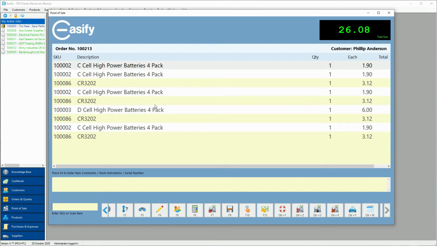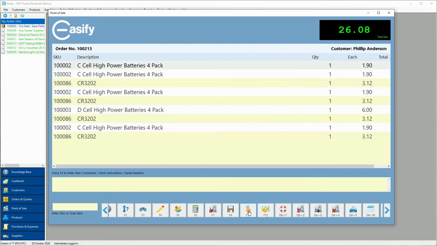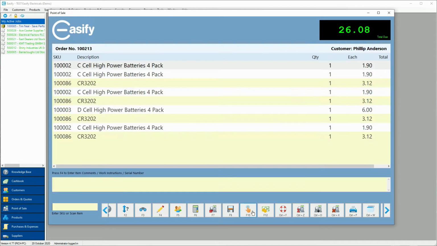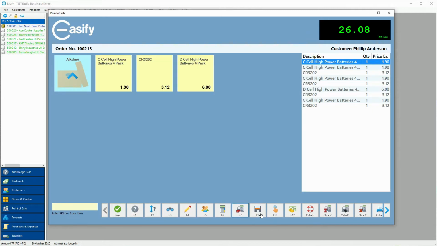And if you want to flip back to the new view, you press F10 or click this button here, and you can just flip between the two. During a sale, so if you're midway through a sale and you want to flip back to the old view, press F10. If you want to go back to the new one, press F10 again. All of the existing features still work with the point of sale touch button.